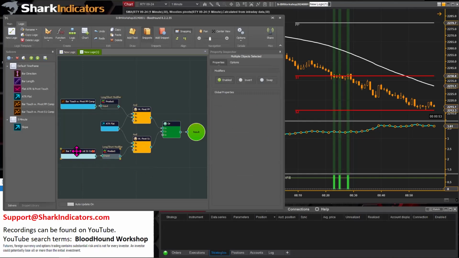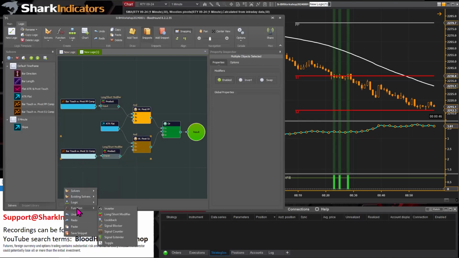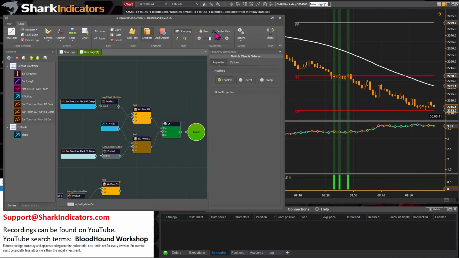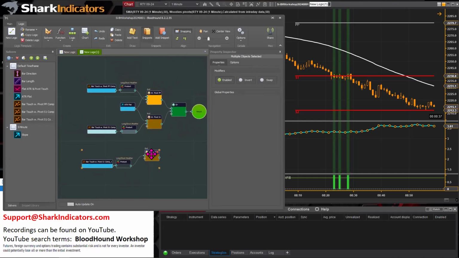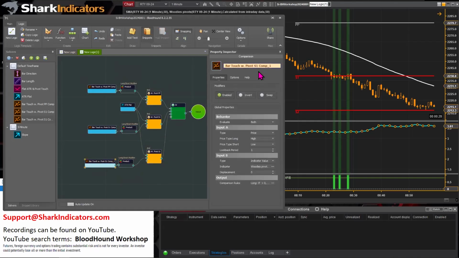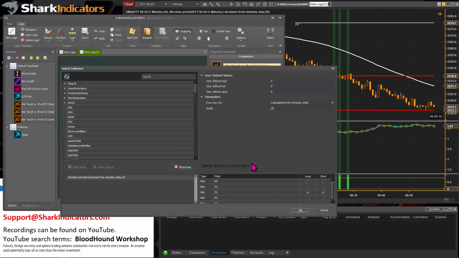So I guess, just for good measure, I can quickly make another one here. And we'll switch this over to S2. So go into input B, go into the Woodies indicator here, and now we're going to select S2.